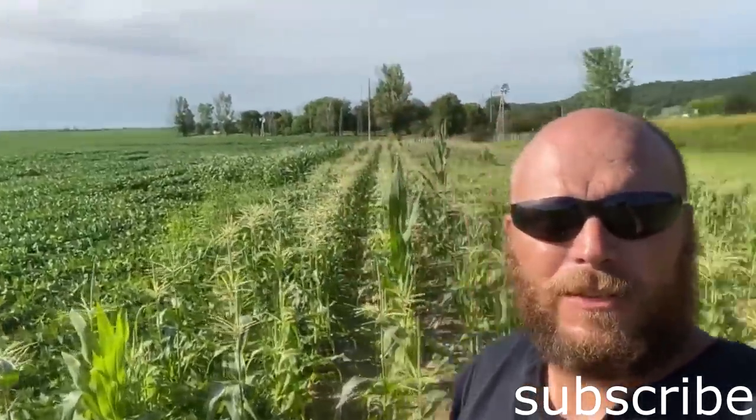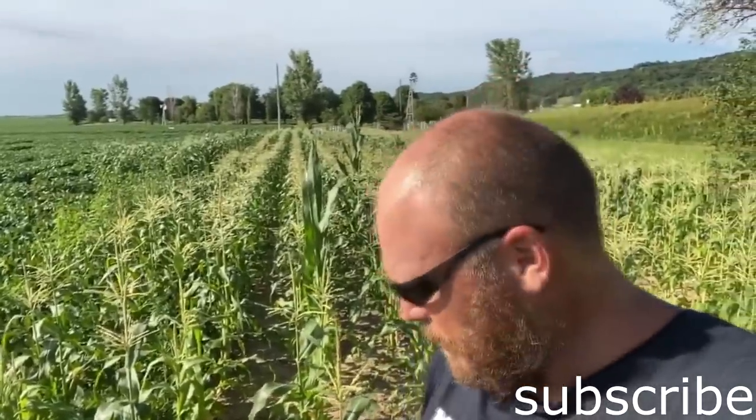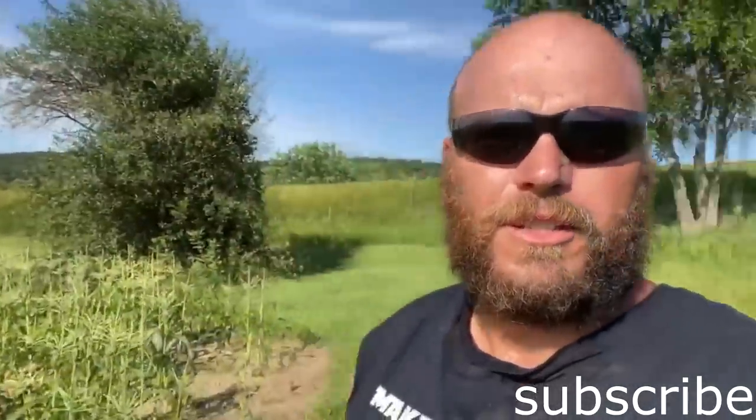What's up everyone, looky what I'm doing — trapping time. Sweet corn field, got a call. I'm at Coyote Creek, coons are destroying this sweet corn field. I got a few dog proofs I'll show you in a second. I didn't bring the tripod, I just basically did a set. I'll show you guys a remake on a catch. I'll check early in the morning tomorrow, so I'll show you what I got going on.